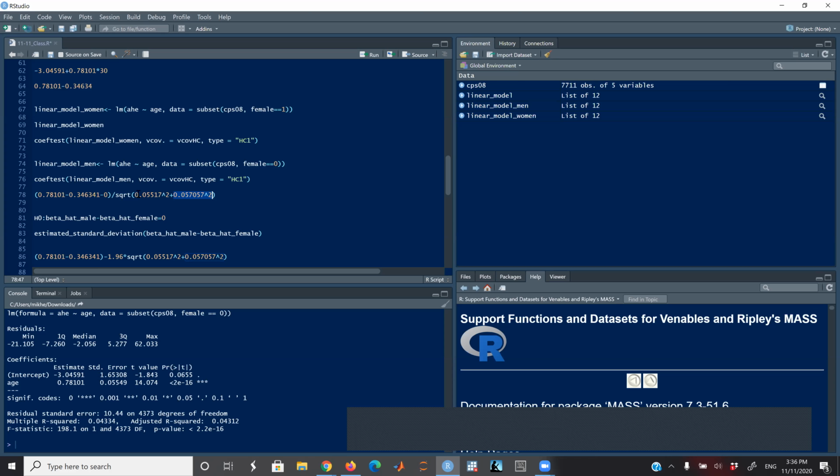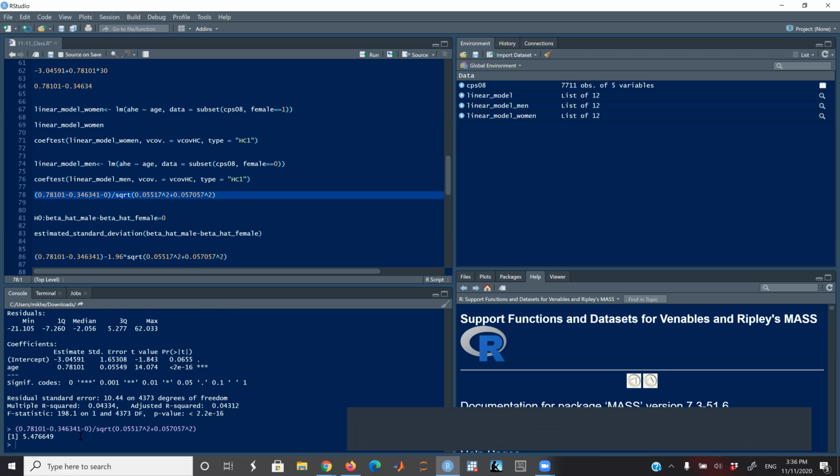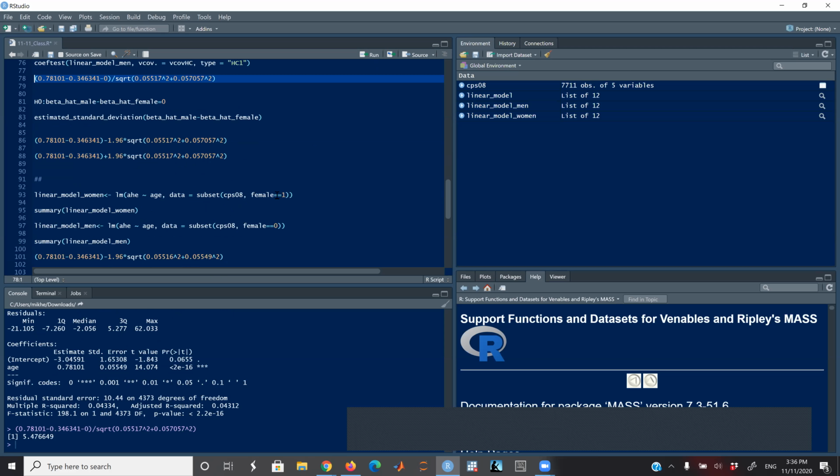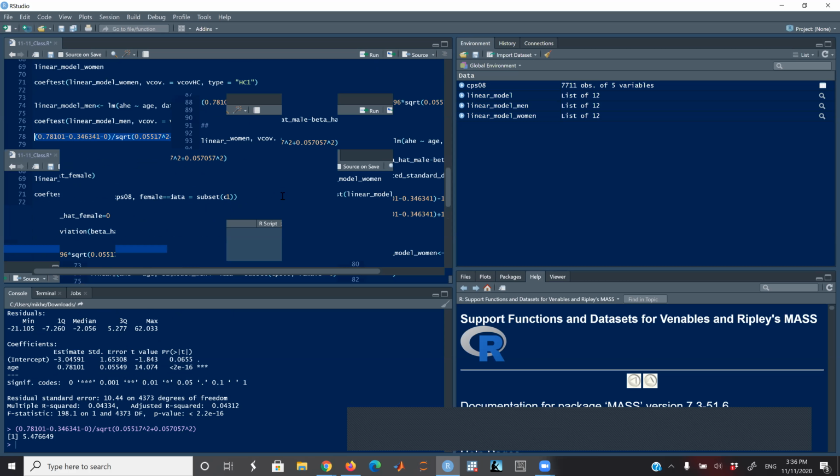You take the square root of it, and you get the estimated standard deviation of the difference in these two estimated coefficients that goes into the denominator. Then just select that and run it. That's the test statistic. Do you reject H0?